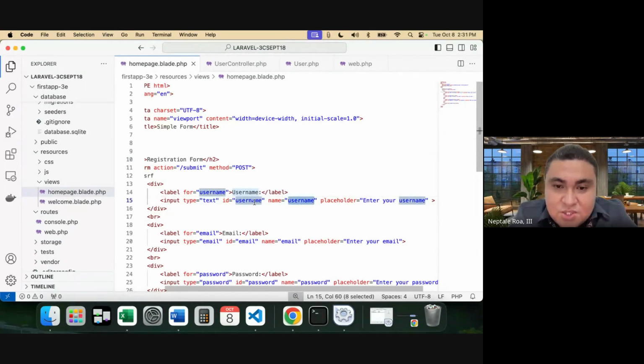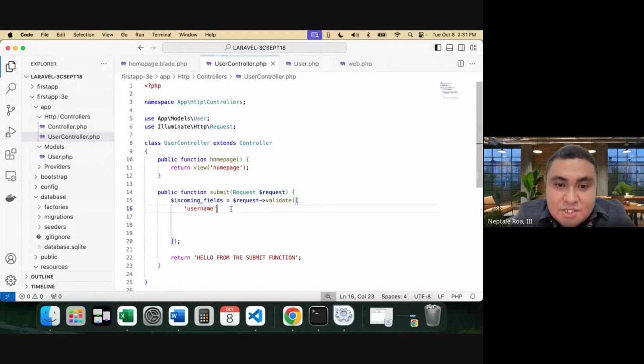This is what our input fields read, and this is also the reference whenever it's being accessed by the database, our username. Okay. Let's go back to our controller. So username, let's associate it with, let's do an associative array, and put required.